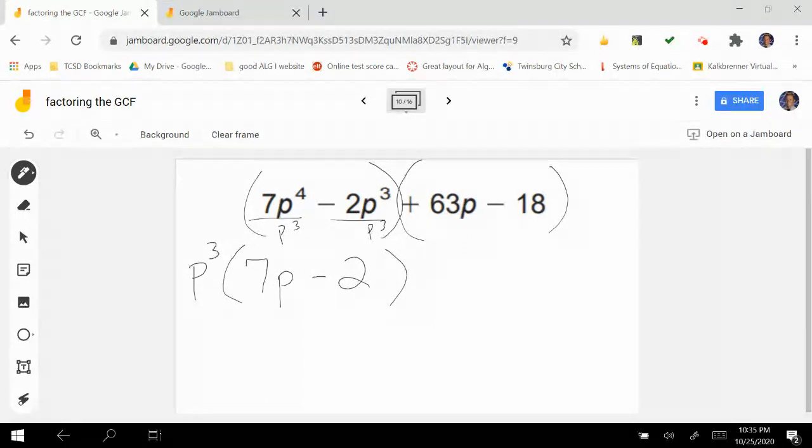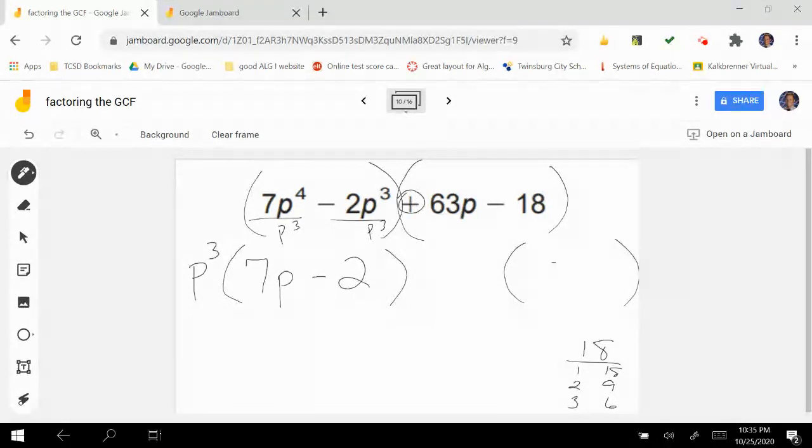So the trick is when I do these 2, this term 3 and term 4, I should get 7p minus 2 in these parentheses here, all right? So let's just say, hey, 63 and 18, let's do our trick. Is the first term positive? Yep. Now 18, how many factor friends does 18 have? Just count 1, 2, 3. What's 18 divided by 1? 18. What's 18 divided by 2? 9. What's 18 divided by 3? 6.